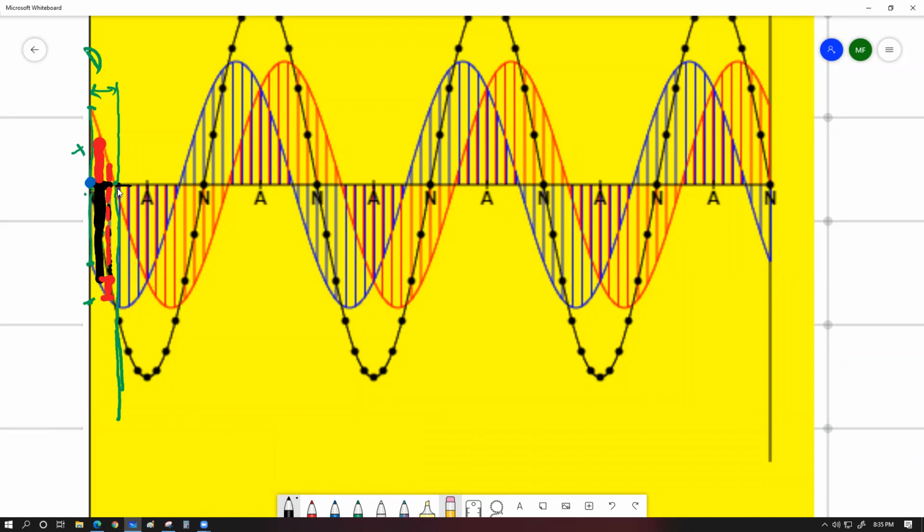So if you consider from this point onwards, you should see that for a certain length of the medium, the blue and the red both are on the negative side. Have a look. For this much part, the red is on the lower side. For this much part, the blue is also on the lower side. So if I consider particularly this much slice of the medium, I'm drawing once again in green. Let's say this is a line. And let's say if I start from here, the reason I'm choosing this line is that beyond this point, the two waves are once again starting to go in opposite directions.